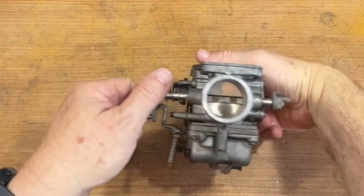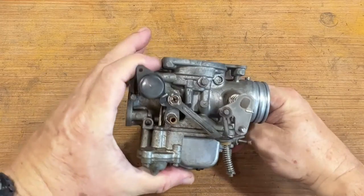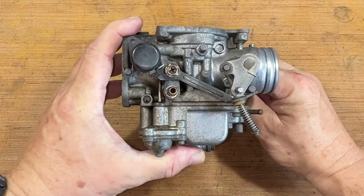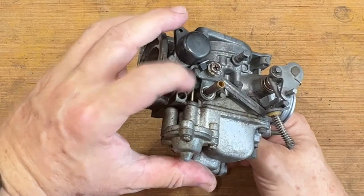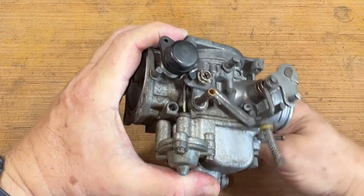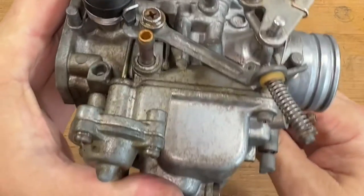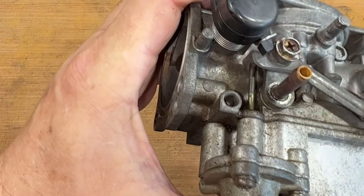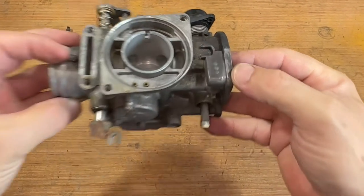Right now we're at pretty much idle — it wouldn't even run, it's closed. But once you start bringing throttle, let's see — I bring throttle and it moves that lever up. See how it's moving that? Here's the accelerator pump right here. It only moves very little. Bring it up — see, that's it. The rest of the movement is just taken up by that spring. Amazing. Carburetor number three — see, there's my marking. Number three.